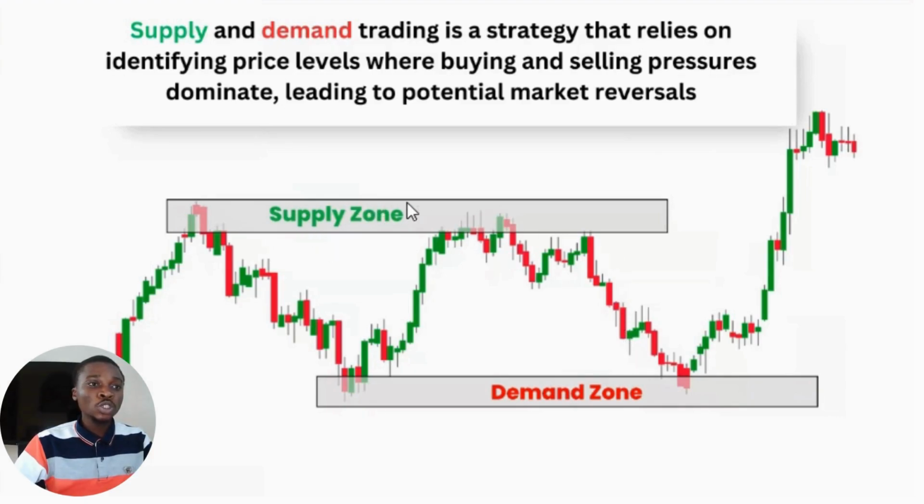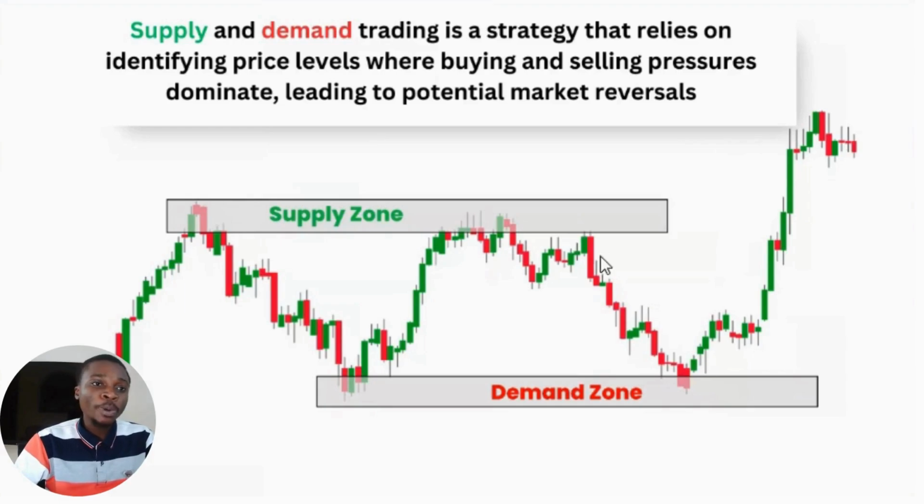As you can see, when there's a lot of supply of a particular product, the price of that product goes down because there's not much buyers buying it. For example, let's say a company produces a lot of a particular product and there are not a lot of buyers, the price of that product will go down so that it will attract buyers. That's simply what the supply zone represents. Price will fall down to attract buyers.